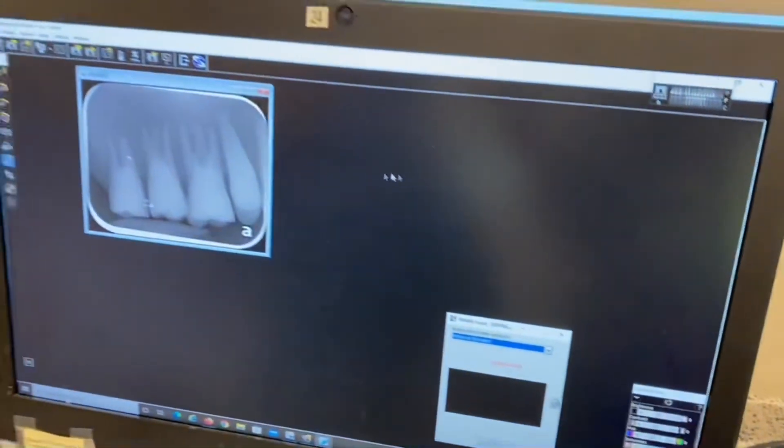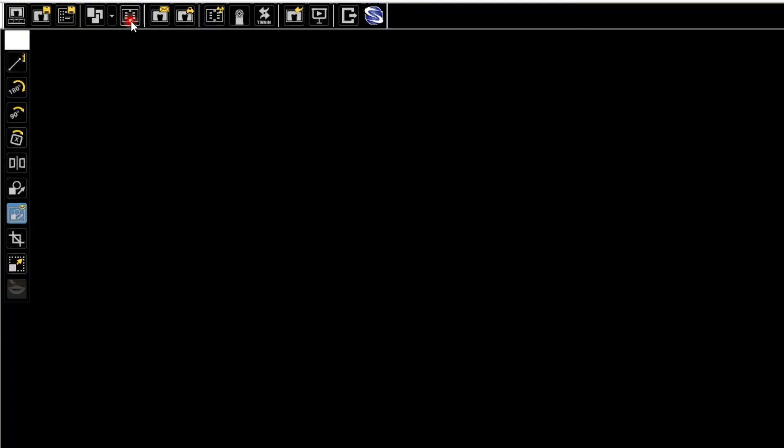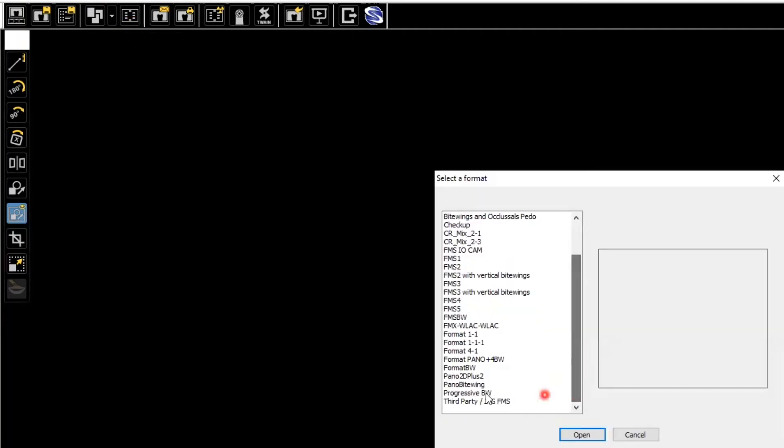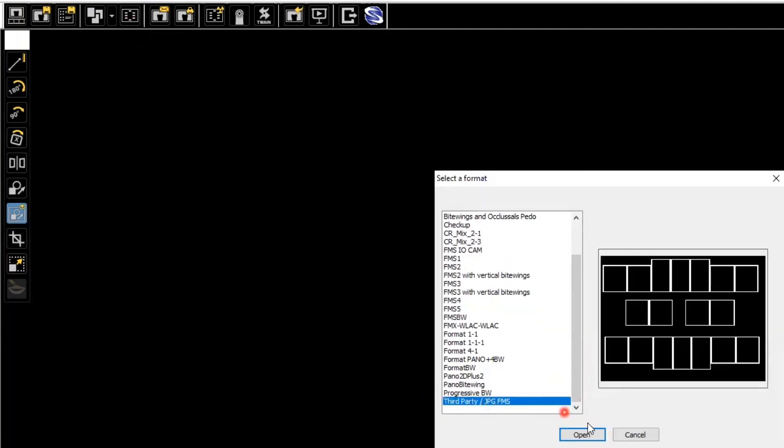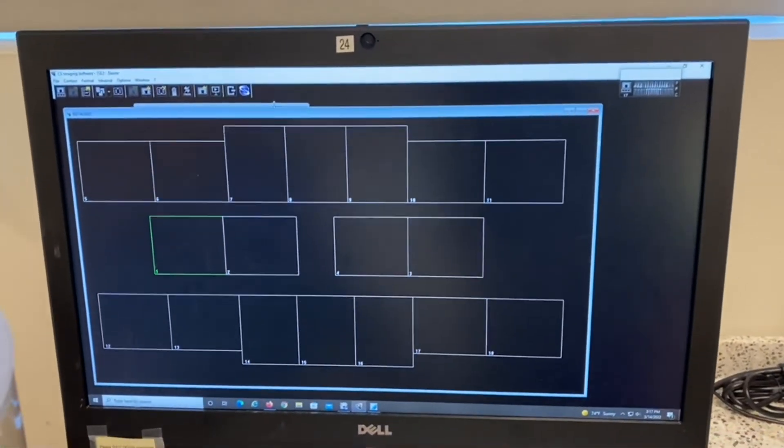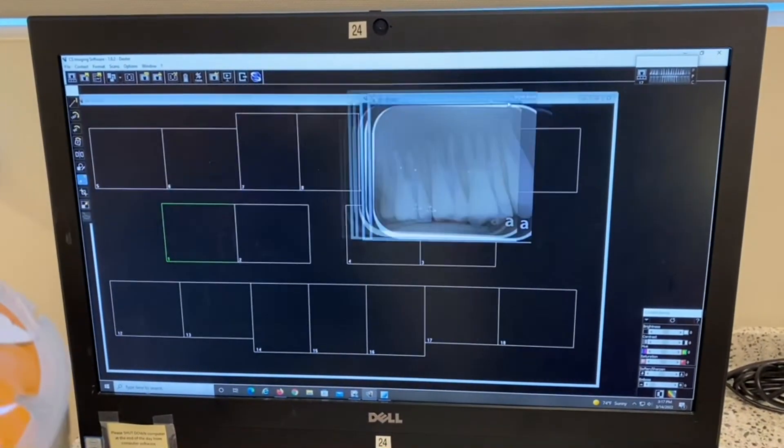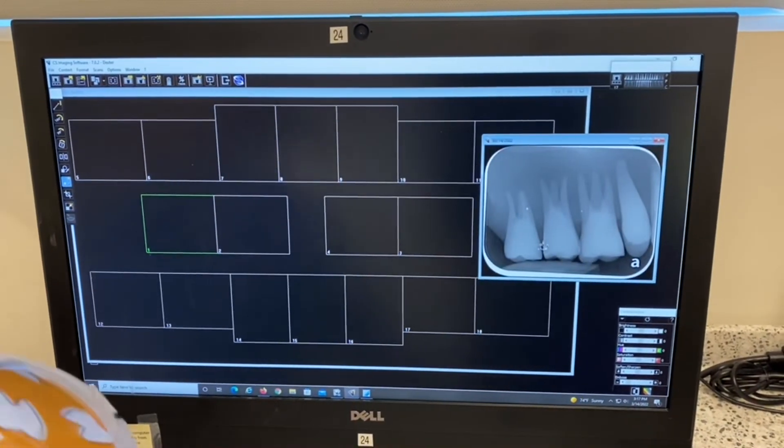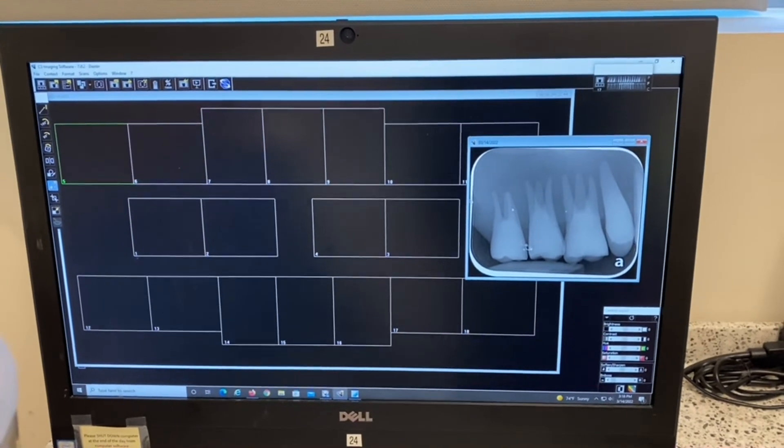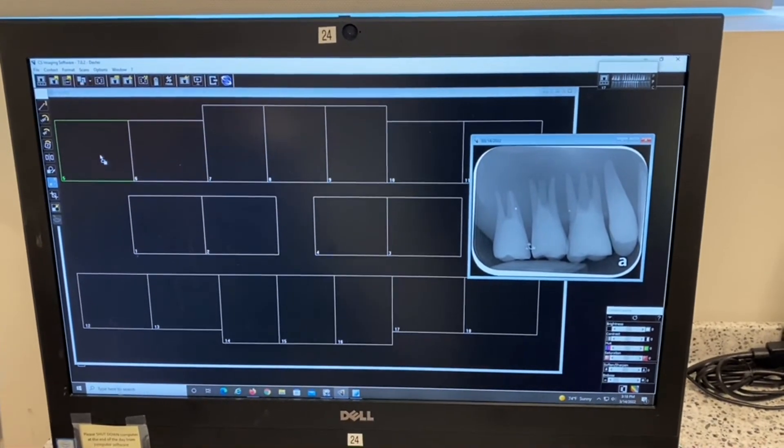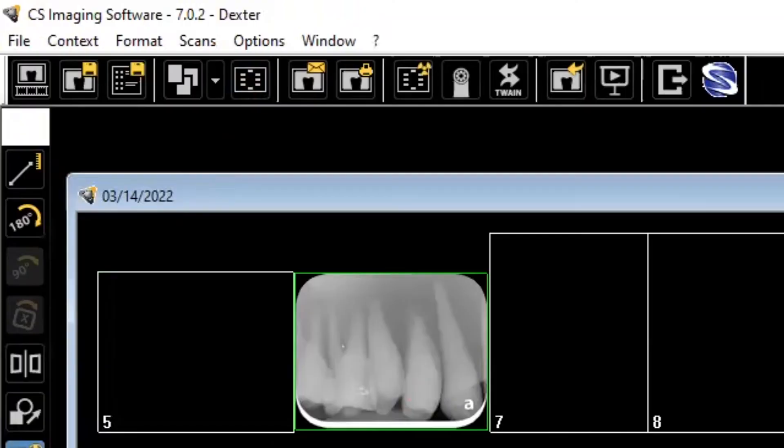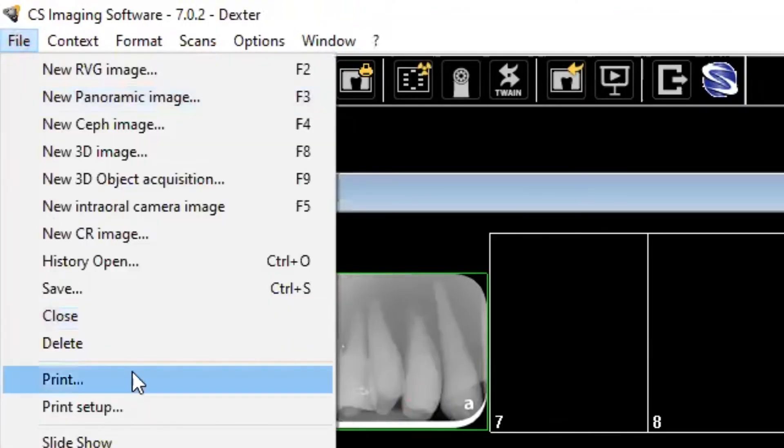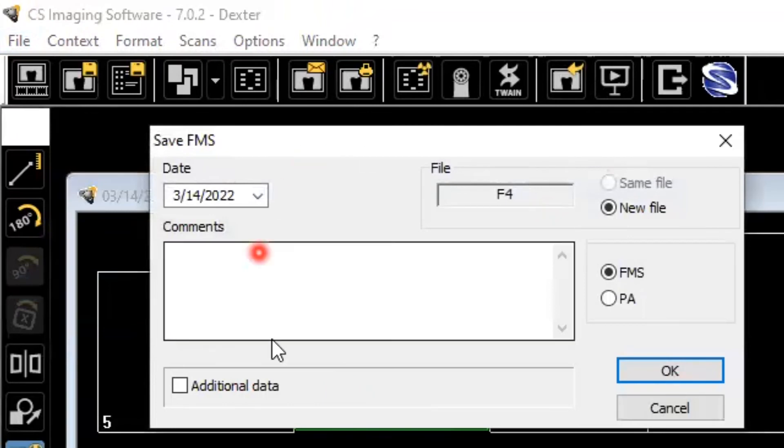Upon saving all the images we need, we're going to go ahead and use the format, select third party, JPG, FMS, OK. And then we're going to go ahead and line up the x-rays that we took with the format right next to each other, so we could click and drag it to the box that it needs to be placed at. And then from there, you're going to file, save, and then click OK to get your final results saved to the patient's chart.